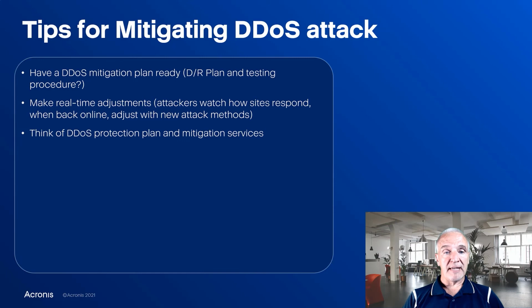Have you thought about a disaster recovery plan and testing procedures? Now, keep in mind, attackers will watch how sites respond, and when you're back online, they'll adjust with the new attack method, so you've got to make real-time adjustments. Think of having DDoS protection plan and mitigation services. I can't recommend one for you here, but just Google and you can see that there's many companies out there that provide that.